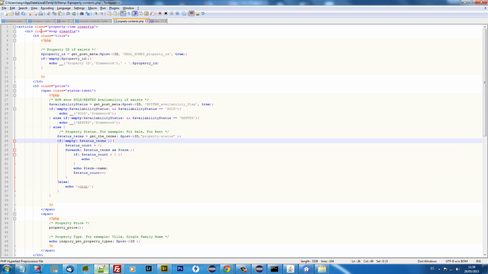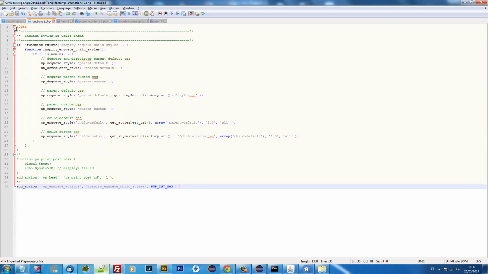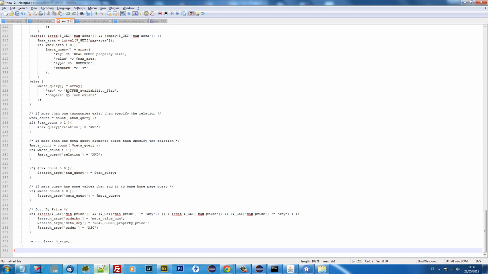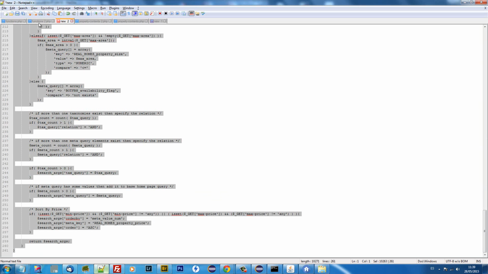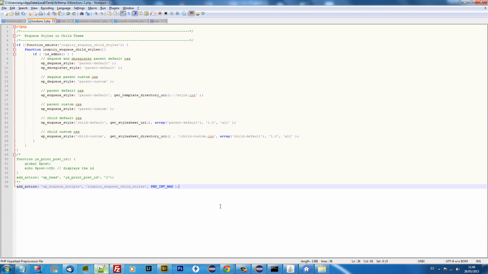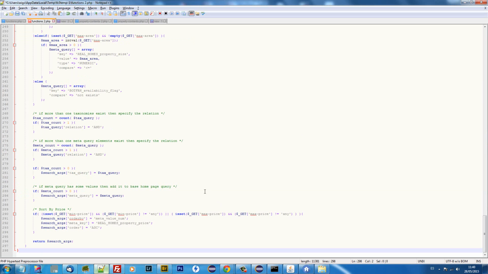Now the other thing we want to do is go into our functions PHP. So I want to look at the version inside our child theme. Of course, we're making changes, we don't want it to be overridden the next time we do an update. And we're going to add a couple of functions here. We're actually going to override existing functions. I'll just copy this whole chunk here, and I'll include it in the blog post. You can download it and make the change yourself.